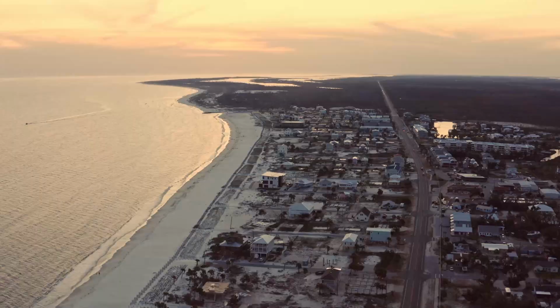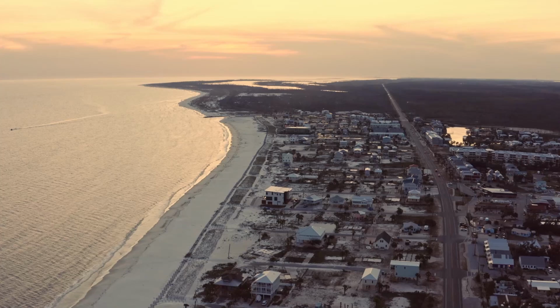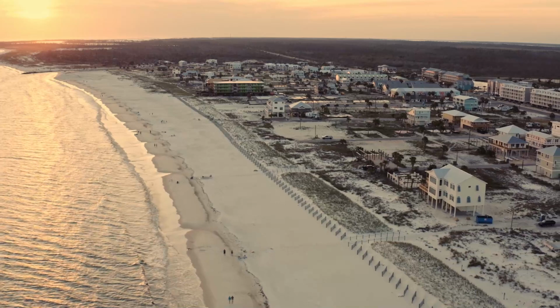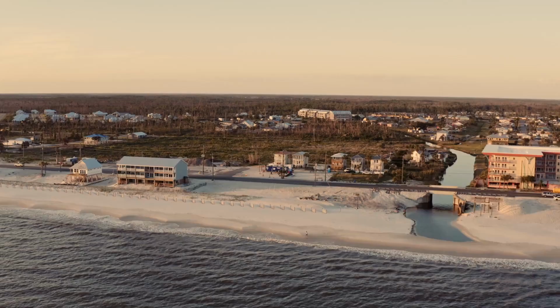One pizza place did not come back. Sharon's Cafe, Toucans, the big bar and restaurant on the beach, completely gone. We never ever had a competition-based restaurant atmosphere in this town. Every single restaurateur, to a man, was there to help every other one. If you ran out of something, I got it, come get it.